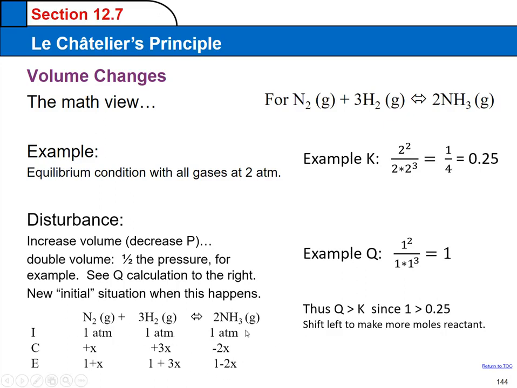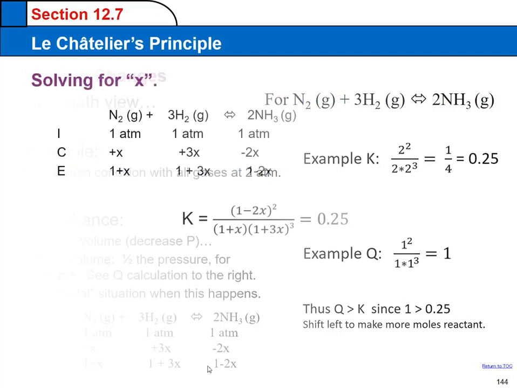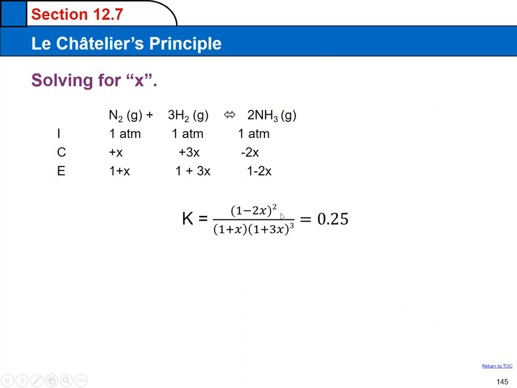Now, when I'm doing this initial line, students are often thinking, well, how come I don't use 3 times this or 2 times the ammonia to put those initial values in? Well, those are the actual pressures. We just put them in. The stoichiometry shows up in the change line: 1X, 3X, minus 2X. That's where the stoichiometry comes in. I can set up my new equilibrium expression with these values, and I can plug it in and solve for it. I keep K the same, K will not change, and I would solve for X.